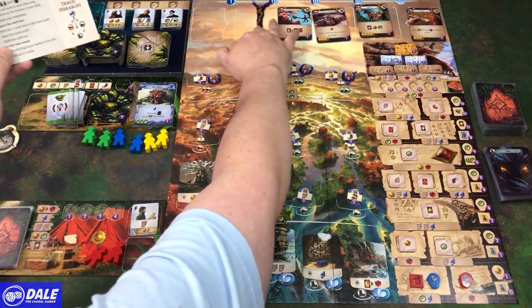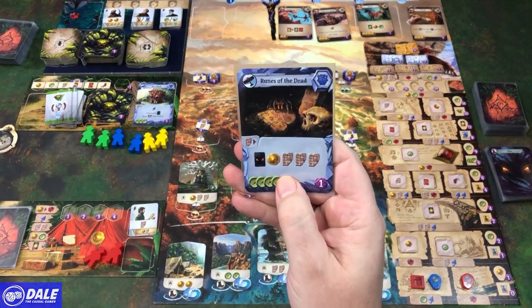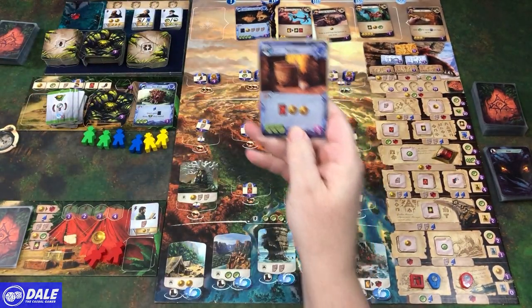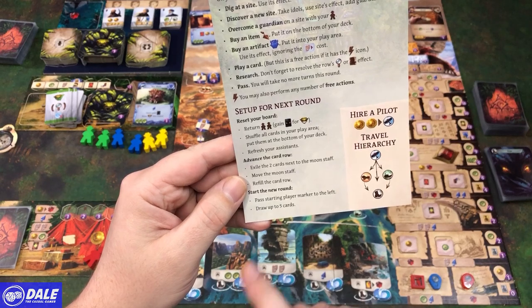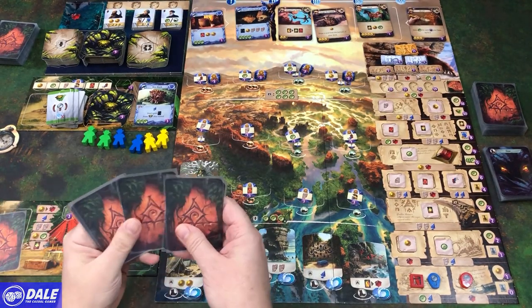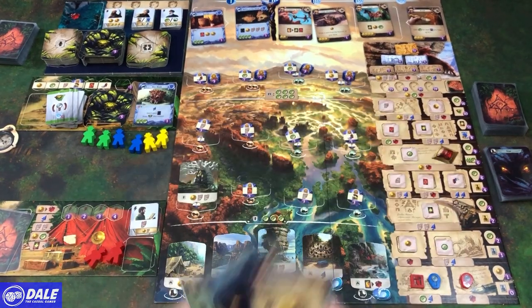Then we move the staff over, refill it with two new artifacts, Runes of the Dead and some mortar. And solo, we don't pass the starting token, but we will draw five cards. 1, 2, 3, 4, and 5. And that's what we have to start our next turn.